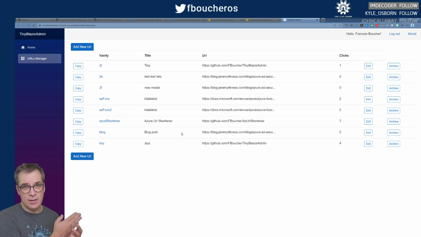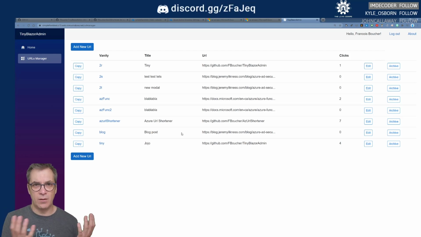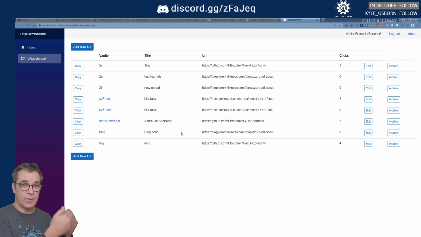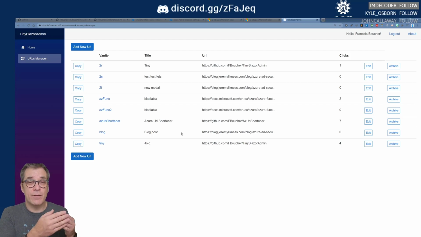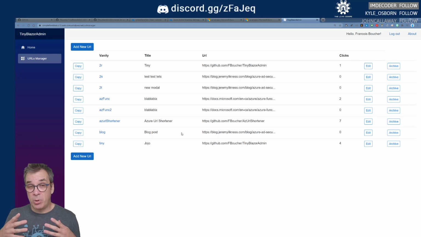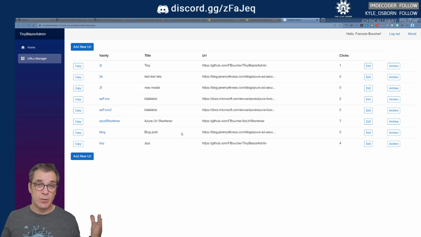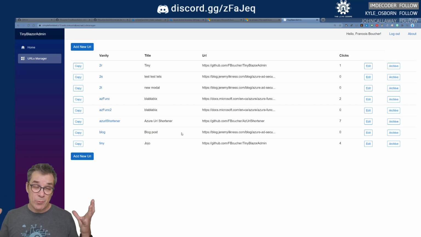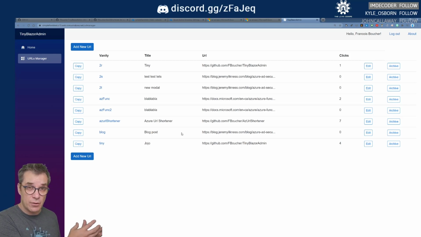If someone knows the URL of the Azure function, I don't want them to poke directly at it, because I don't want people to get my stats, spam, or create a bunch of URLs with my domain. So I want to protect my Azure function. It will also use Azure Active Directory, but to query Azure Active Directory, they need to be registered. So we also need to create an app registration for the Azure function.